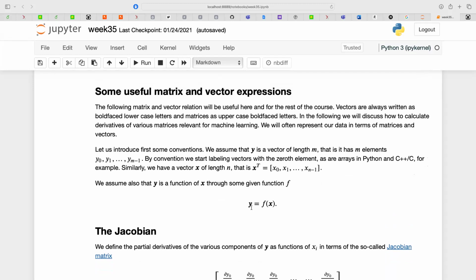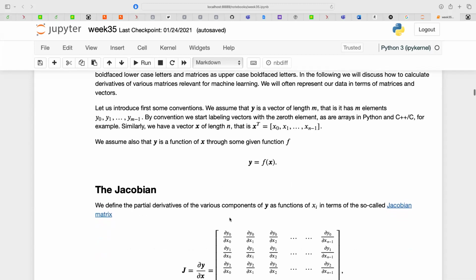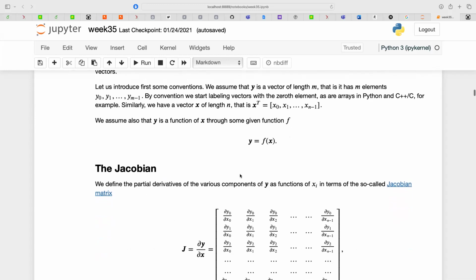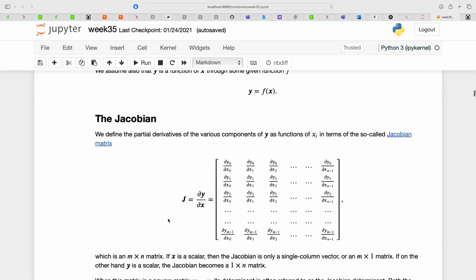So what you could think of is to have y as a vector of a specific length, and this vector could be a function of a multidimensional vector x. So y could be a scalar, it could be a vector, it could be, for instance, a gradient, and that could be a function of x, y, and z, the Cartesian coordinates. And the way you would represent the derivative of this function is in terms of what's called the Jacobian. So what I'm setting up here defines the way you're going to calculate derivatives.